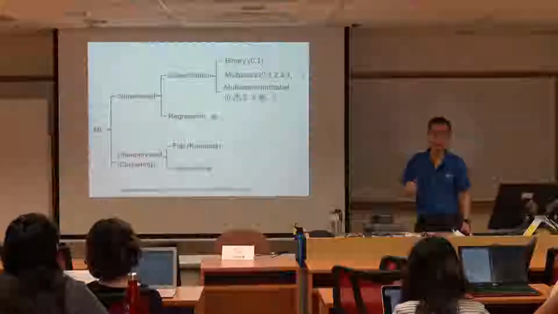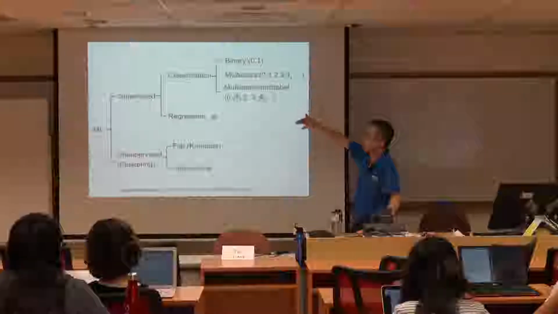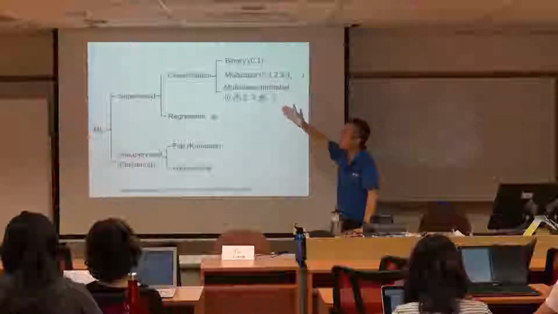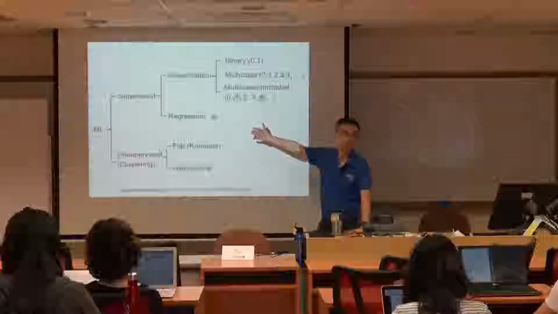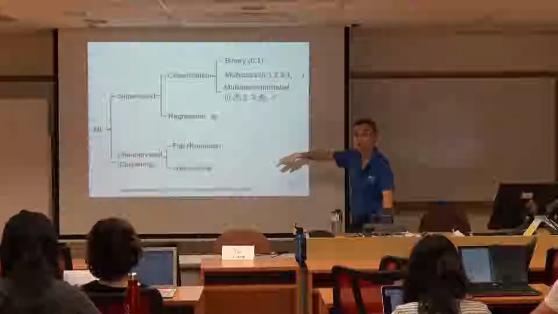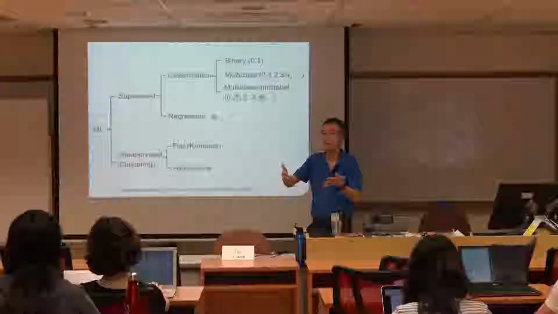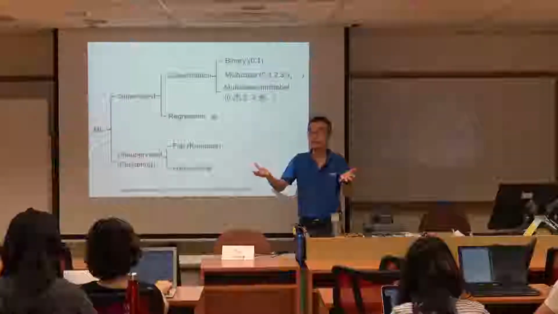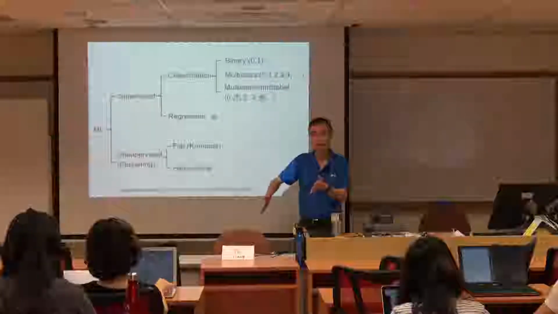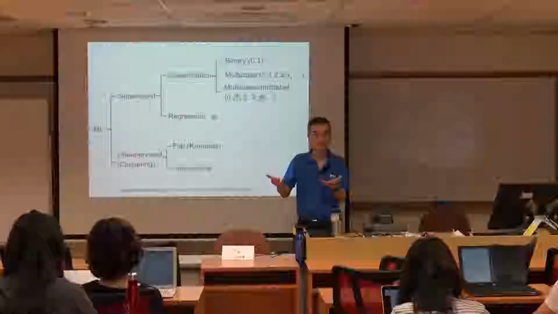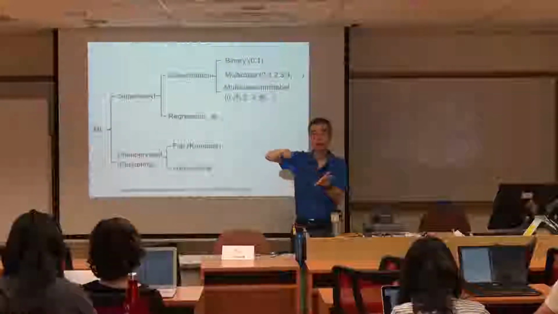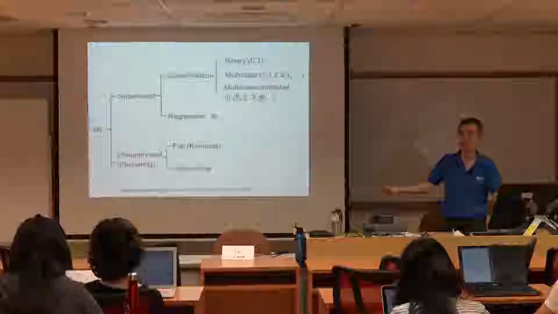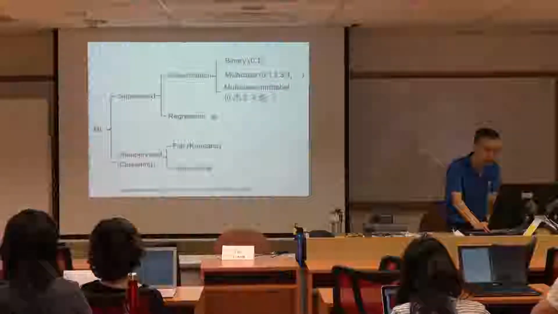One important distinction between classification and regression is that the classification outcomes must be integers, but the regression output could be a real number. For example, if each student in the class sings a song, we can rank the quality of the singing, and then we can map everybody's singing into a real number. Then the output could be a real number. It is not necessary to become an integer.